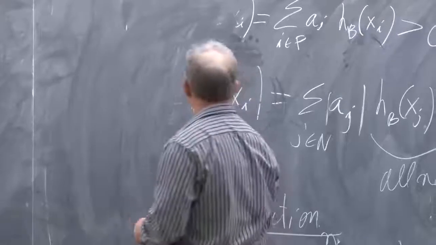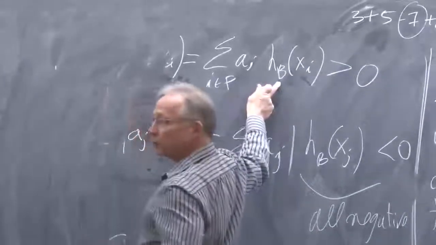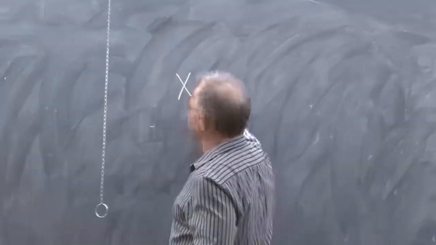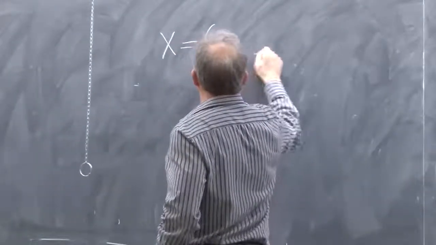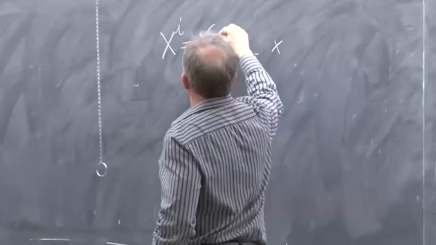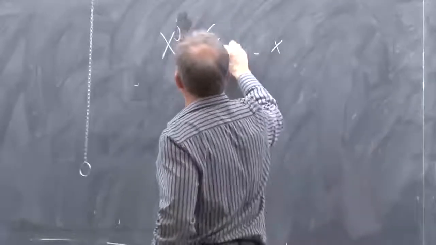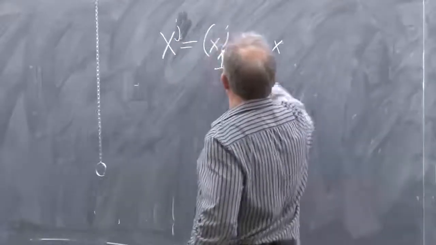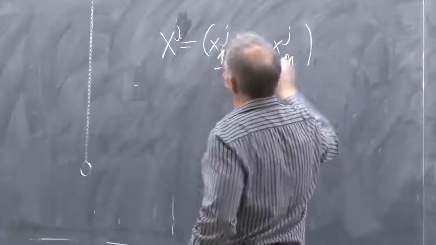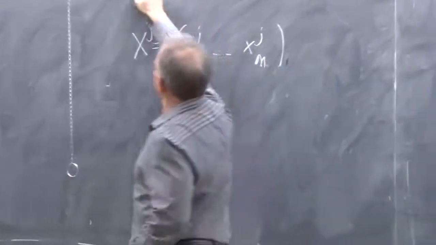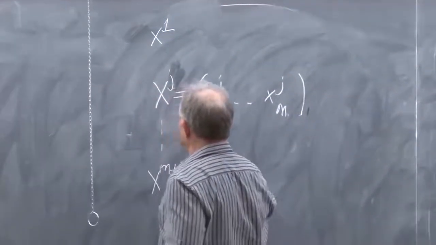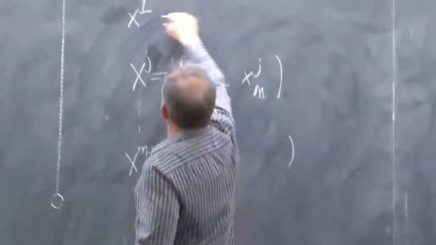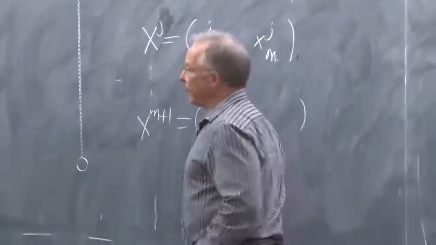Note, it's not the vector that is greater or less than 0. It's when the dot product. HB, x is a vector. xi is a vector. It has coordinates. So let's call it xj. I have the coordinates xj1 up to xjn. It has coordinates, right? And I have those vectors, x1 up to xn plus 1, and each of them is a vector. Now I take HB.